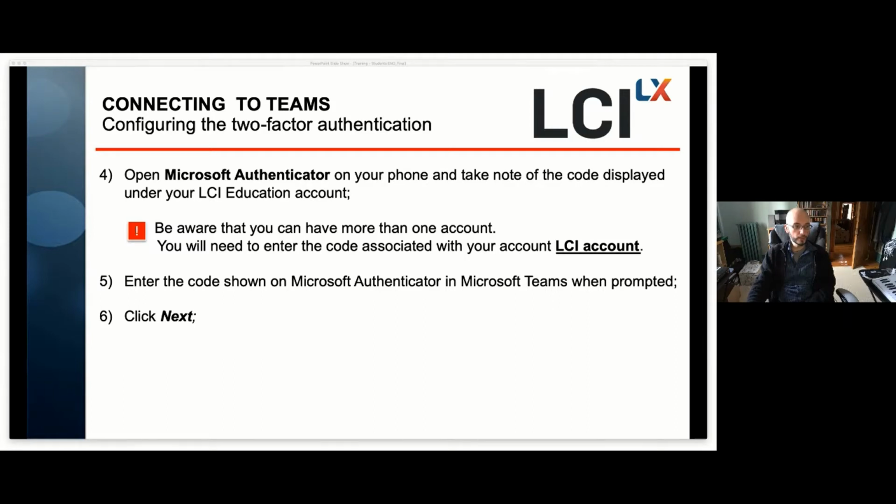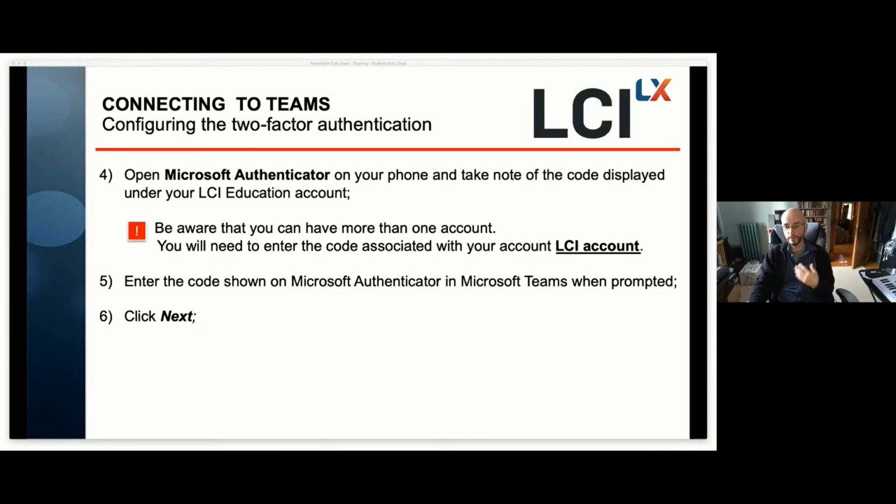Basically, what's going to happen is that Microsoft on your phone will open. There's a code. You need to confirm this into your Teams, and it makes sure that the phone and the Teams are linked. It's quite simple. It might look frightening like this, but it's really simple. Basically, you install the app, it shows a code, you enter the code into your Teams, and you're good to go. If, as I said before, you have only a regular phone, it's going to call you, you're going to press the pound key, and you're going to be good to go.